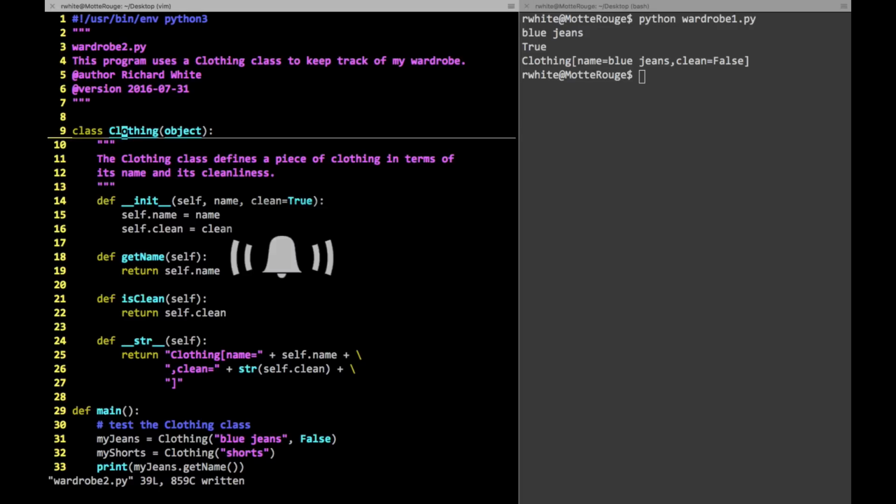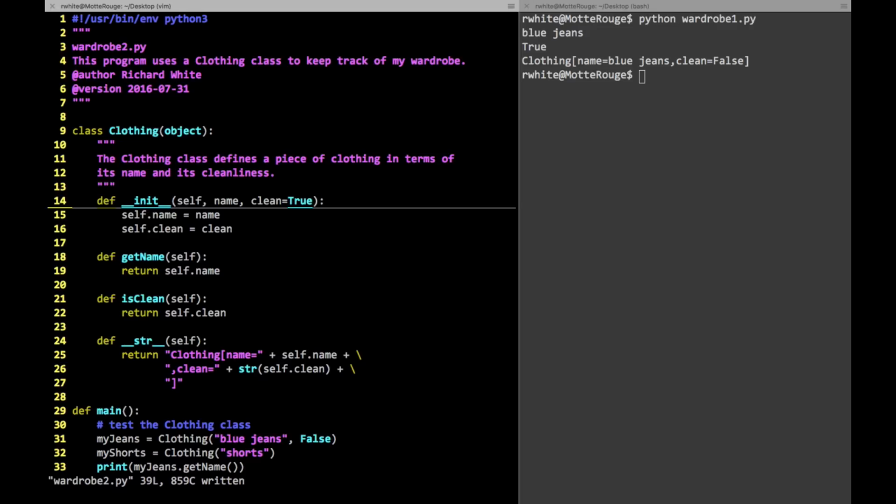So I'm going to add a couple of things here. I want to be able to describe my clothes in terms of 2 additional attributes here. So take a look at this. I'm going to include the number of times worn, and I'm going to assume when I create an article of clothing that the number of times it's been worn is 0. I suppose if I create a new piece of clothing that somebody has given to me and it's already worn, it might be worn, but otherwise I'm going to assume it's going to be 0. It will have never been worn.